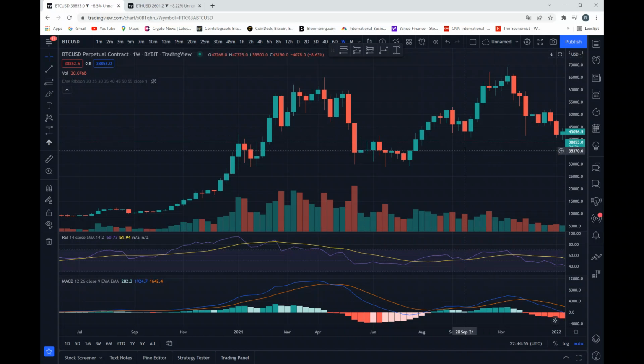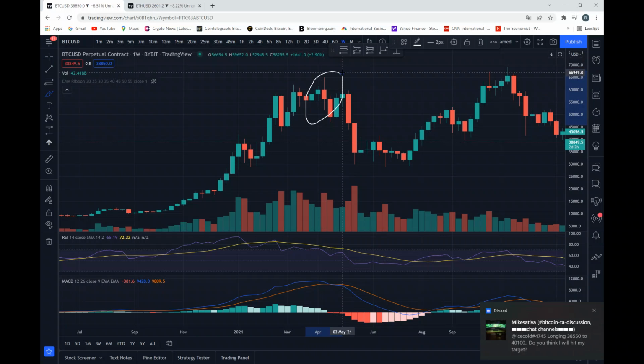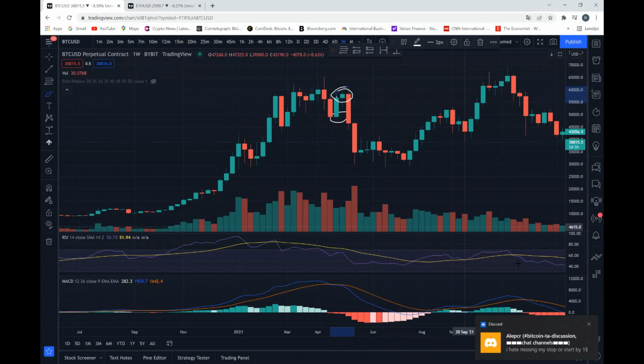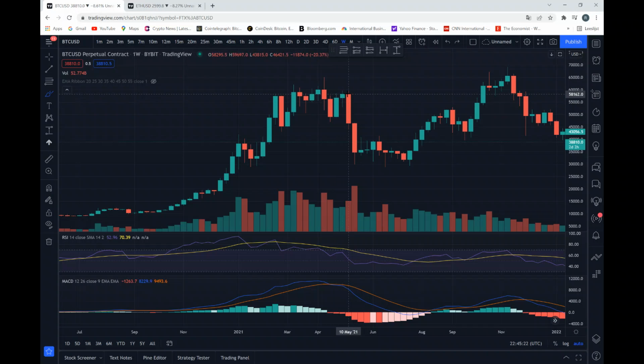Let me see what else I have for you. Yeah, this one is a little bit neutral. This is also interesting, because as you can see, we went up and we went down, and we kind of ended in the middle. So you could not say this candle is bullish or bearish. It's really in the middle. This one again, super bullish. As you can see, no wick at the bottom, right away up. And this is one of those candles that I meant that looks a bit like a hammer. Usually that's a bullish sign, but also no leading indicator, because guess what? The next two candles were red.